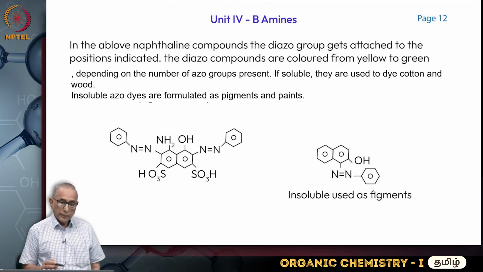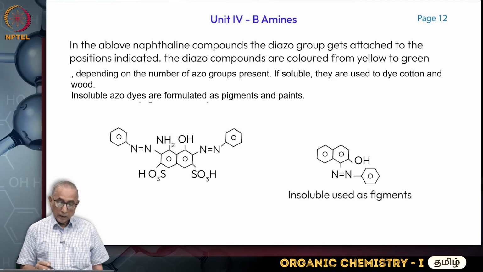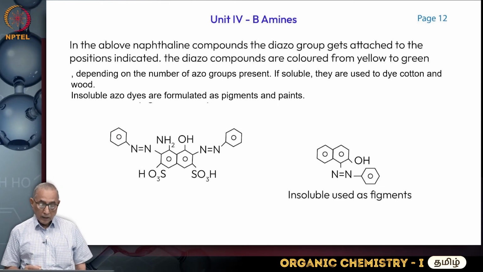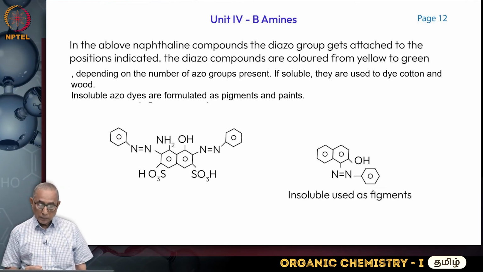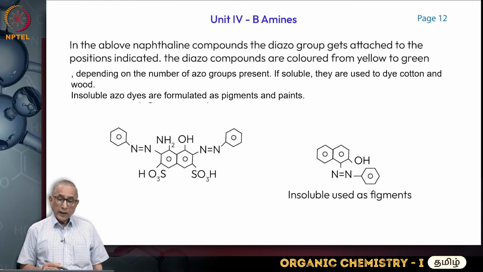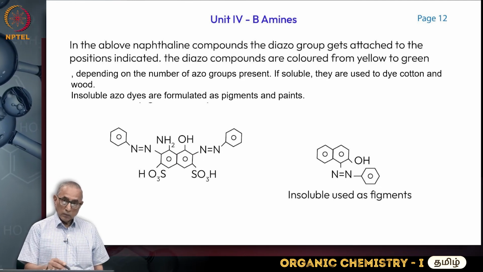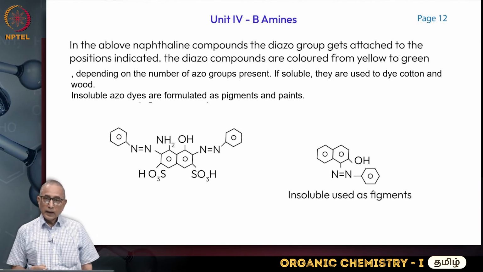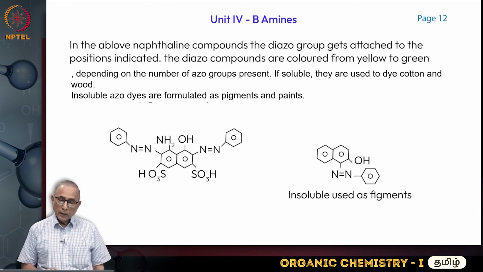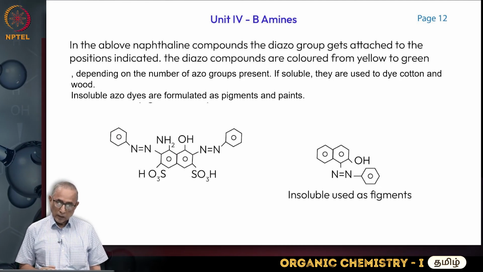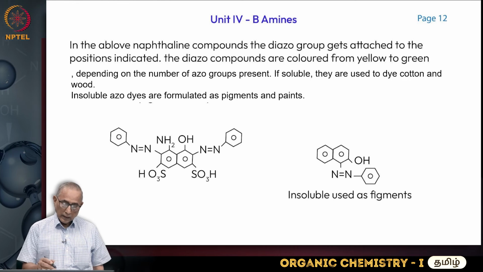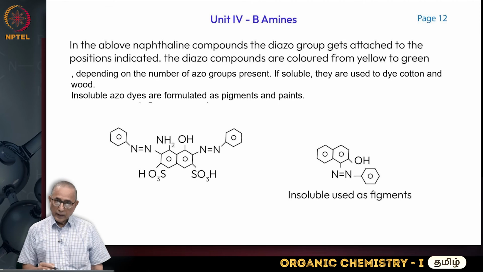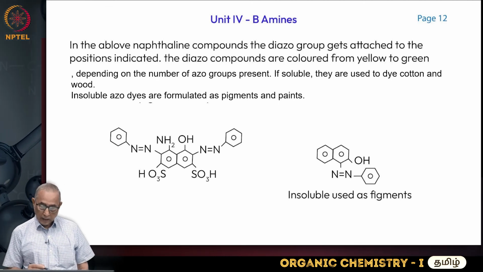So, here I have shown some of the structures that are obtained by coupling. If you have a sulfonic acid group in the final dye, the compound produced by the azo coupling, the compound will dissolve in water. The water soluble colored compounds are used as dyes. They can dye cotton, wool, and polyamide, the protein type fibers. Nylon is a polyamide. So, they can be used for dyeing cotton, wool, and nylon.